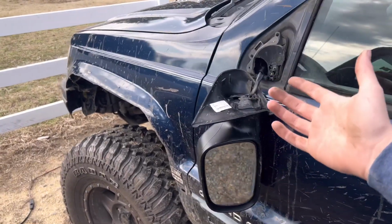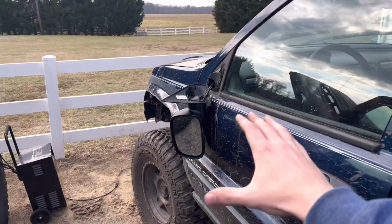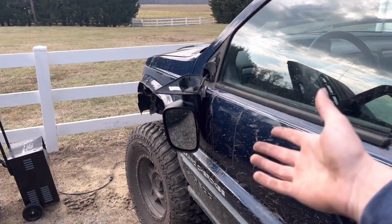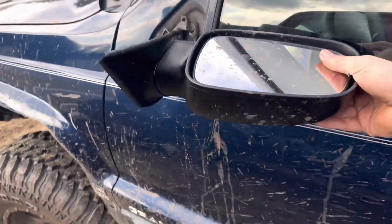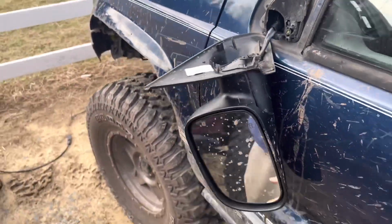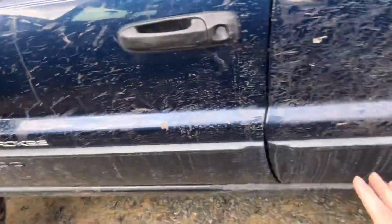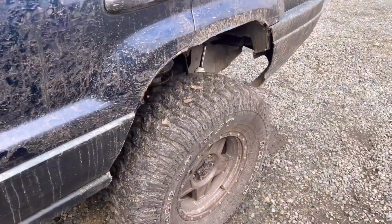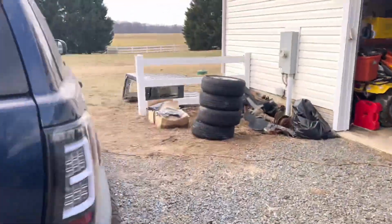They'll send it out and I'll make a video on how to install a new mirror on your Jeep WJ, because obviously I can't drive like that. It looks terrible. I don't want it to destroy the paint. My whole way home when I was driving, I just had this thing folded in through the window so that way it didn't destroy the paint on the side as I was driving home. Then we're going to have to clean up the Jeep because I want to pull it in the garage and look over some stuff. But besides that, I'm pretty happy with it, besides one thing that kept going wrong throughout the day.